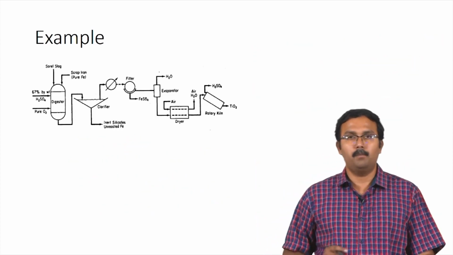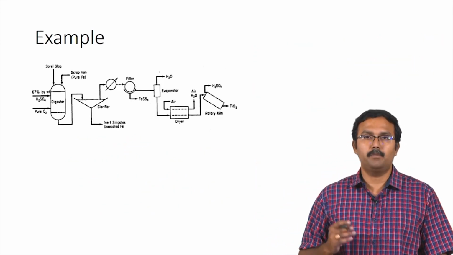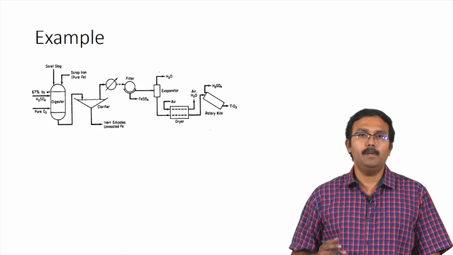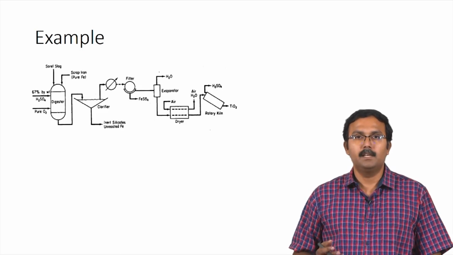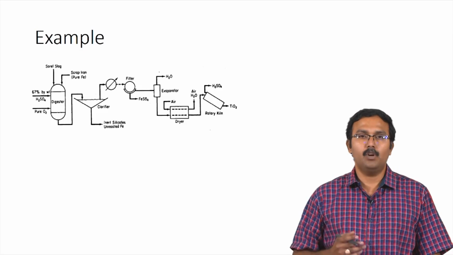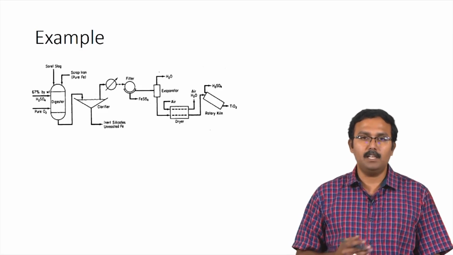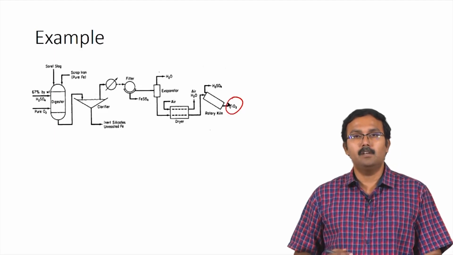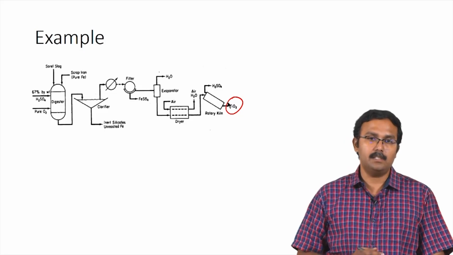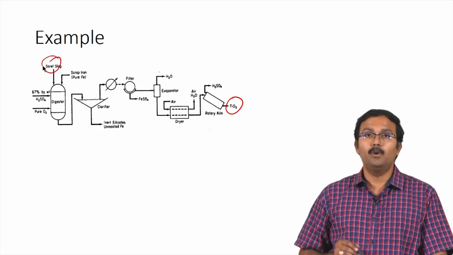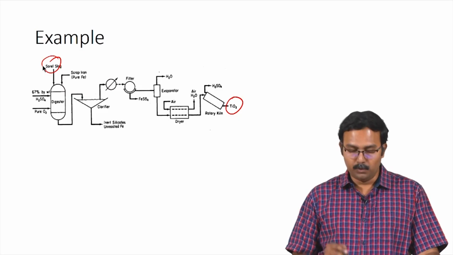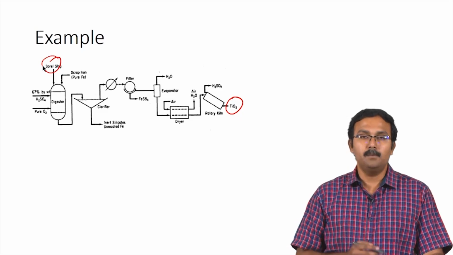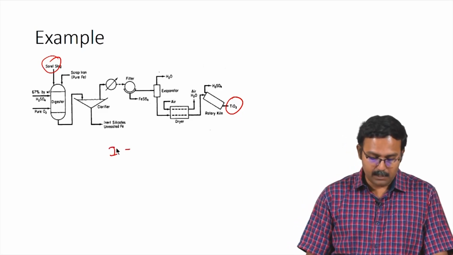The third part of the problem asks us to calculate the kilograms of TiO2 which is leaving the system. So, this is very simple and straightforward. All we need to do here is choose the overall system. We know that the titanium element is not leaving the system through any stream other than this particular stream. This means all the TiO2 which is entering into the system in the form of the Sorel slag would only be leaving the system through the TiO2 stream leaving the rotary kiln. Knowing that input equals output would be the simplest equation we use.